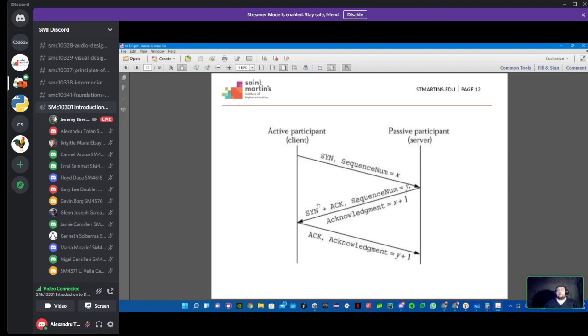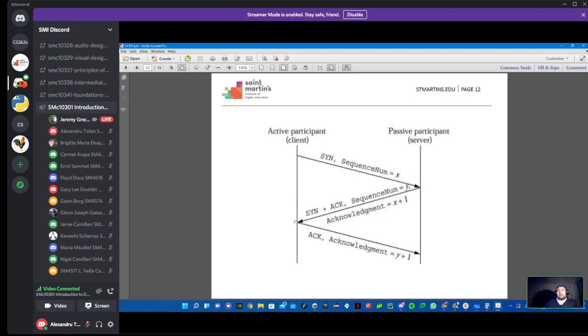The receiver will send the sync flag and the acknowledgement flag. It will send its own sequence number Y, and it will provide an acknowledgement being the sequence number provided by A plus 1, essentially meaning that it has received that particular sequence number.